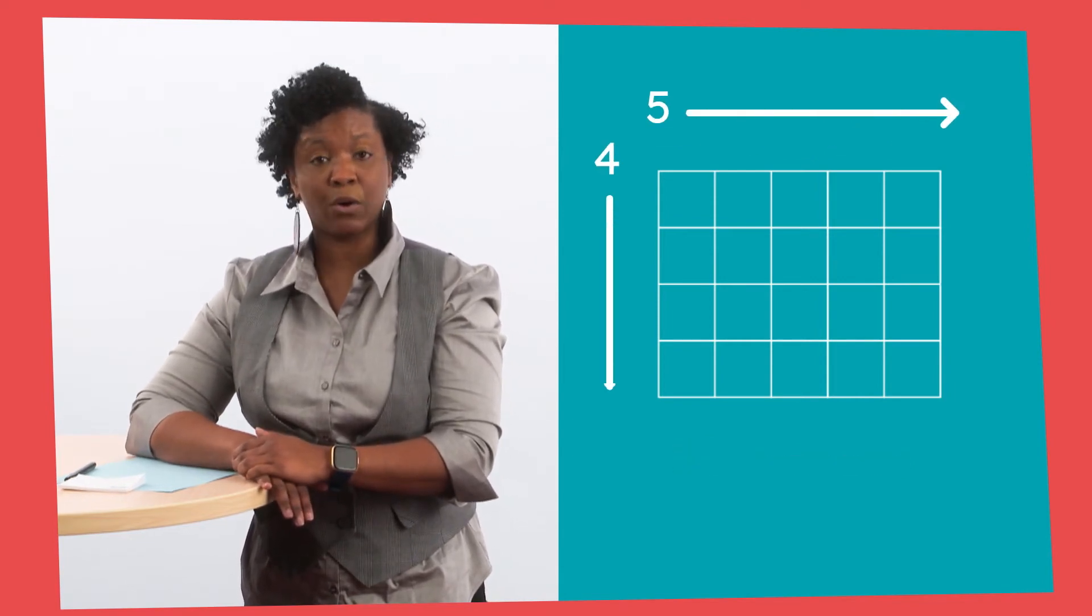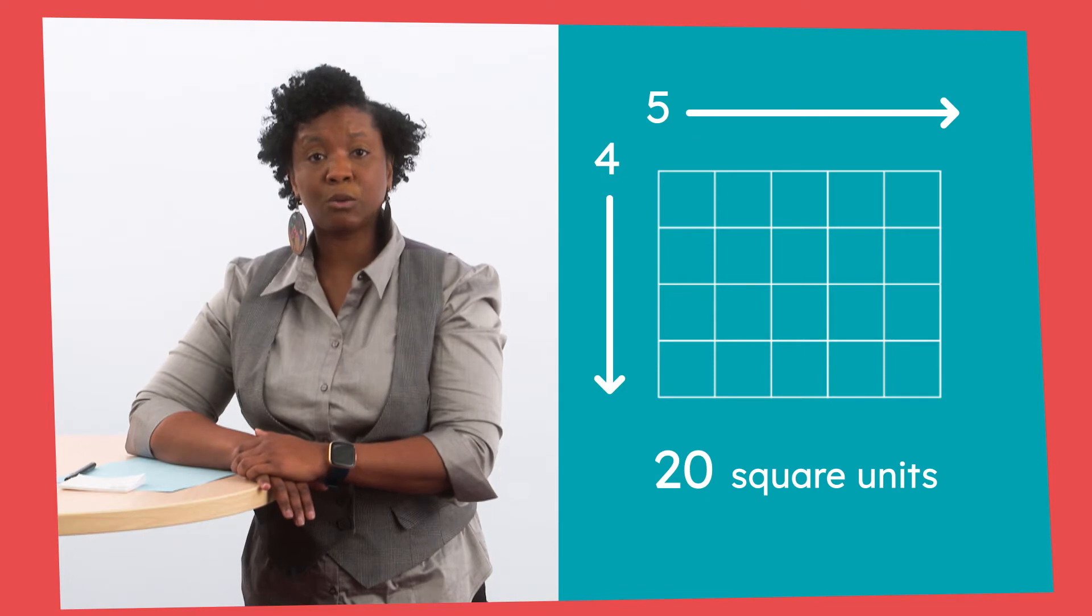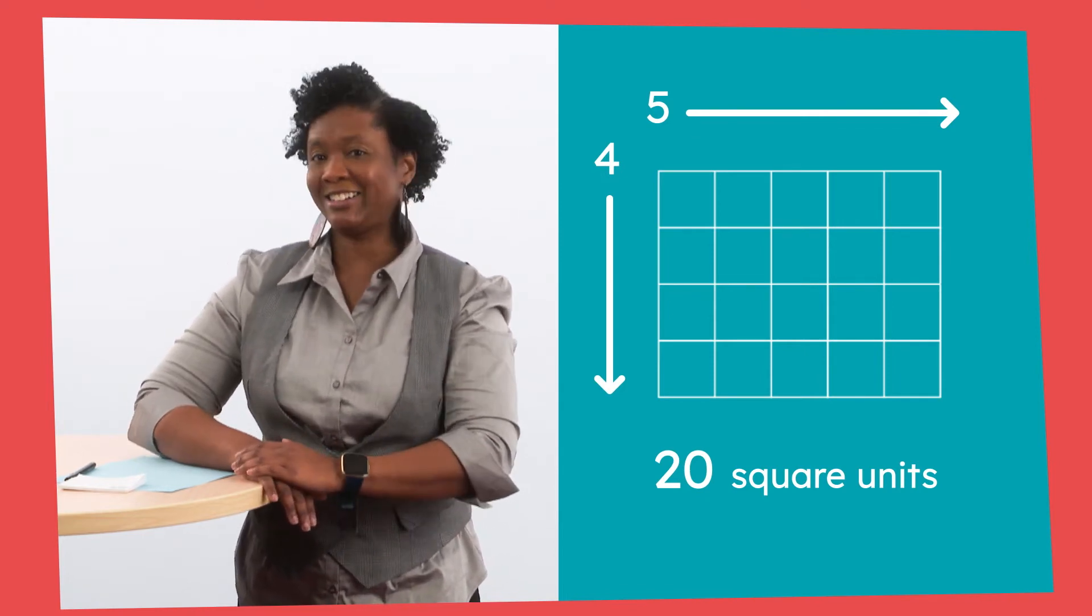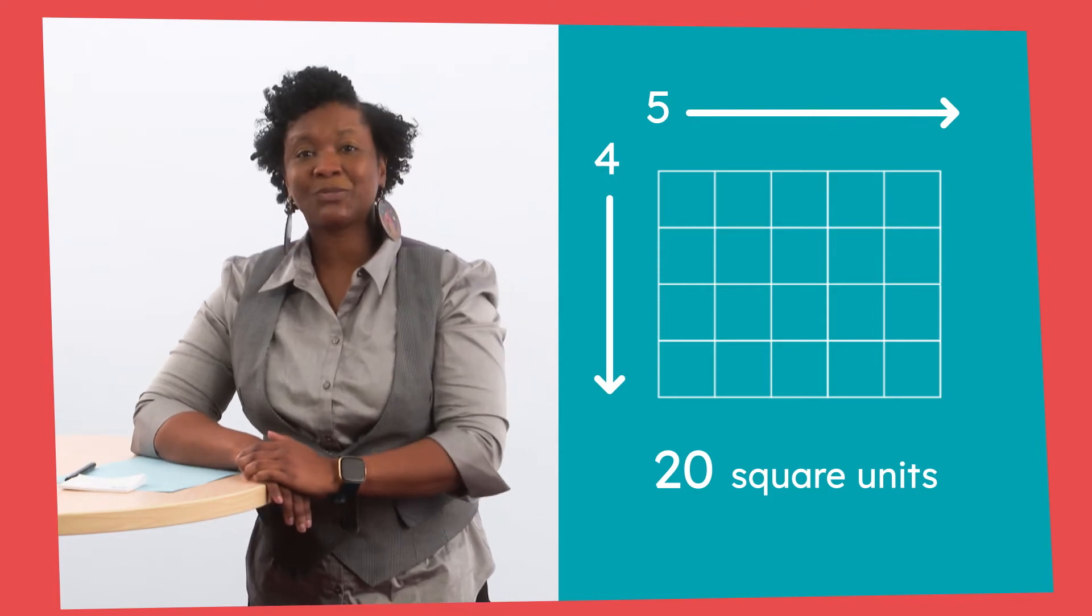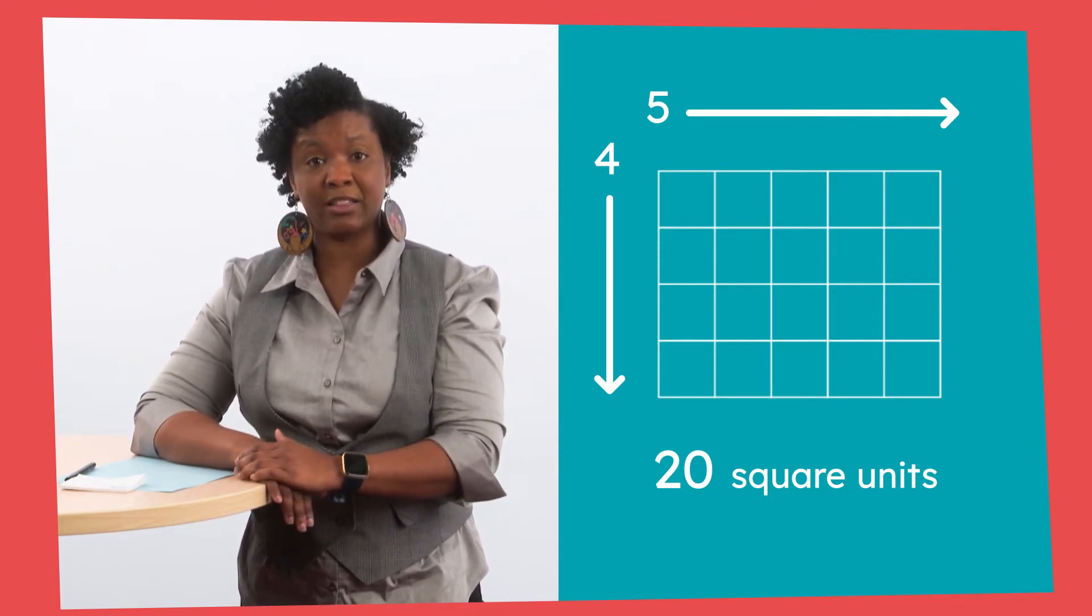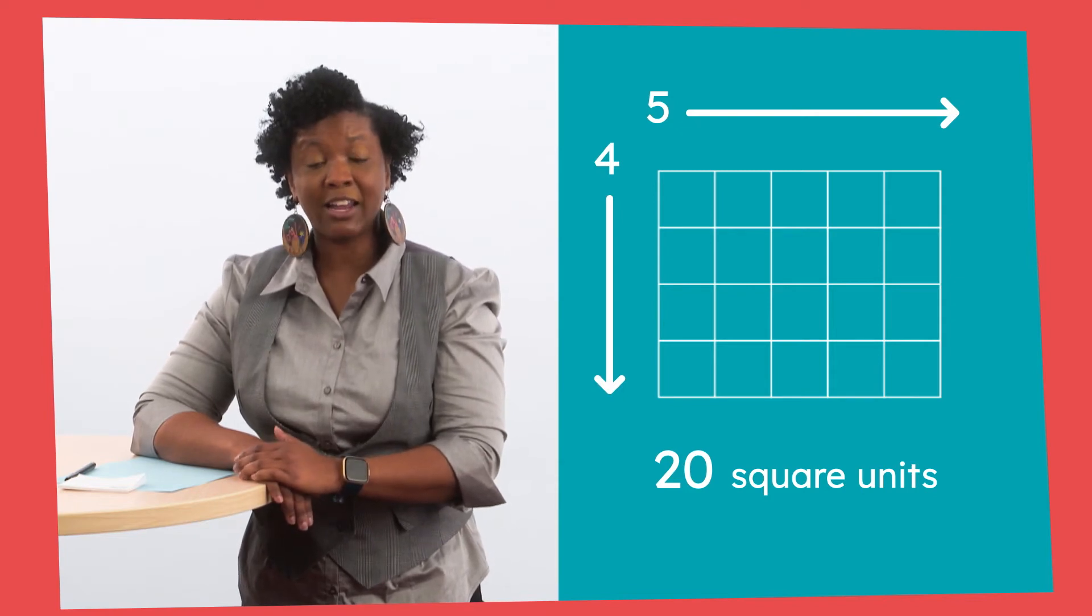The rectangular area is 5 units long and 4 units wide or 20 square units of area for our faithful friend. That's one happy dog. Speaking of area, I wonder how I can use square units to measure the area of my garden. Can you help me?